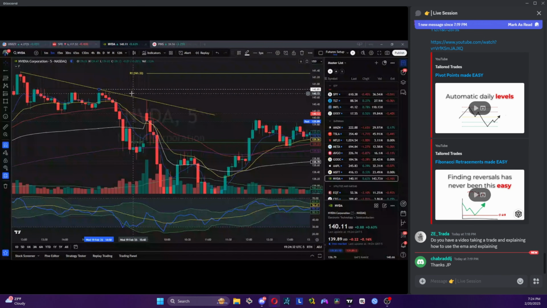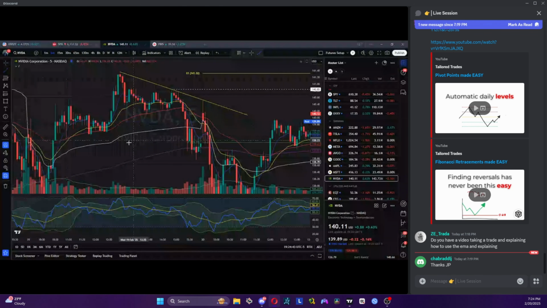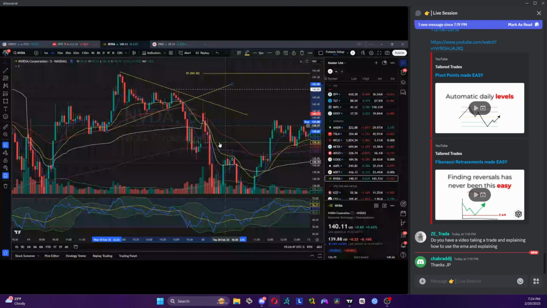And you could have done this without EMAs. I mean, Kevin, you don't need these stupid squiggly lines. You would have seen this right off the bat and you would have filled shorts, right? Yeah, basically. Because you probably would have also seen this, right? Something like that. And once you had that pennant breakdown, there's no going back.